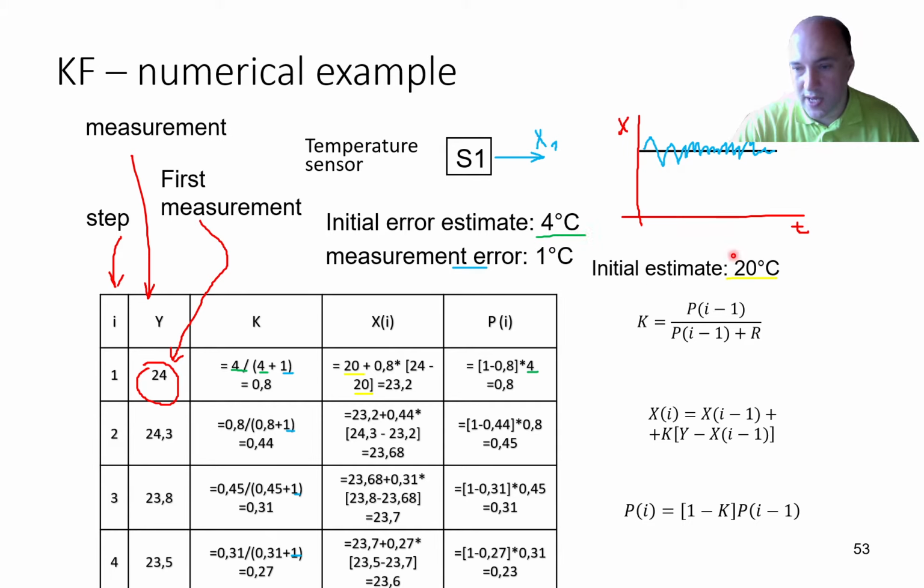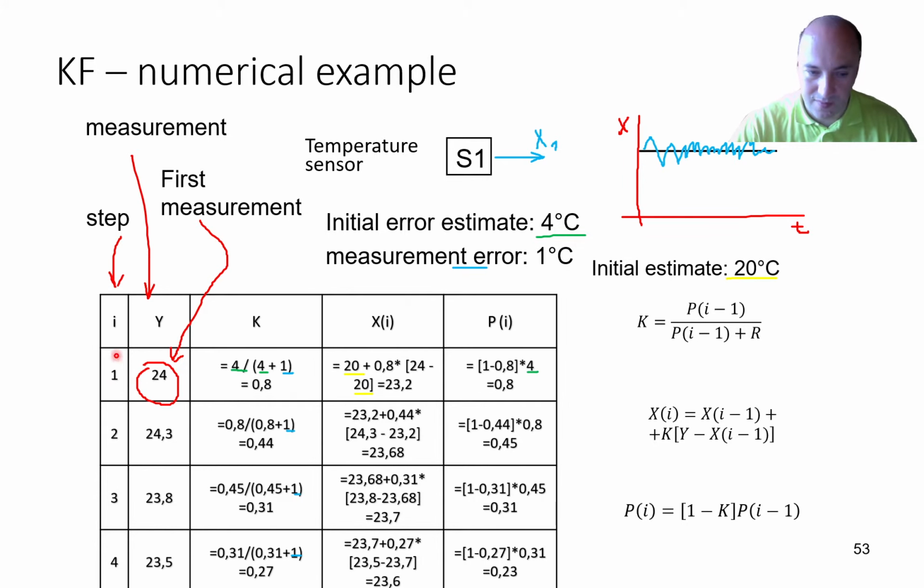And I have also made an initial estimate of my temperature that I am looking for, and since I know that this is the sensor that measures temperature in a room, I have estimated that the initial temperature, or my initial guess, is 20 centigrades, which is, again, I think fairly reasonable, because it will be somewhere around 20 centigrades. So now here in this table I have calculated 4 different steps for 4 different samples.